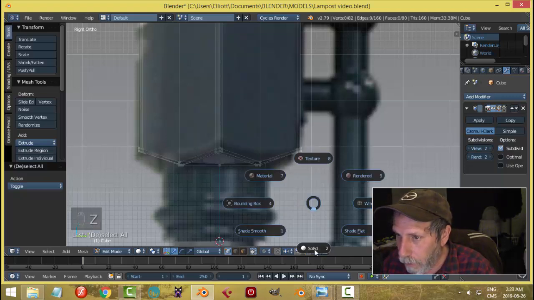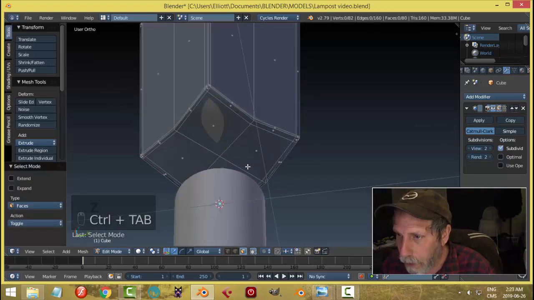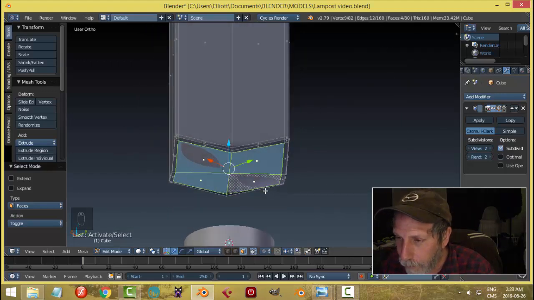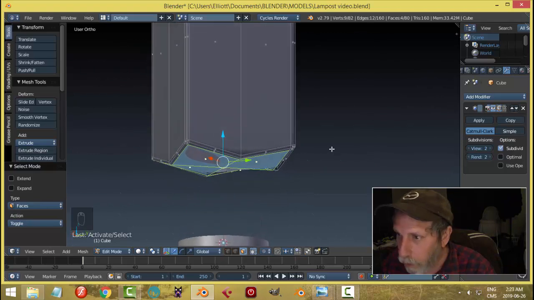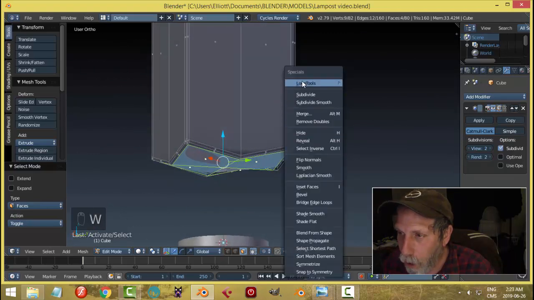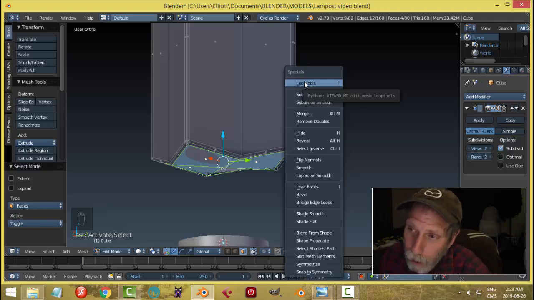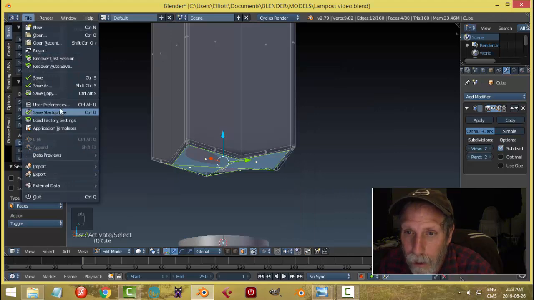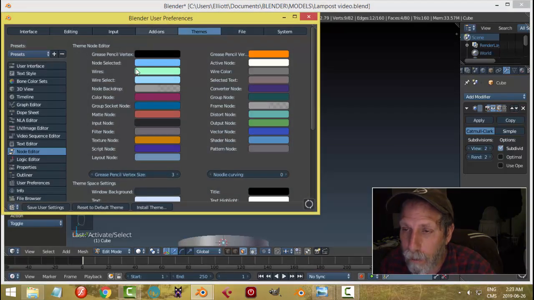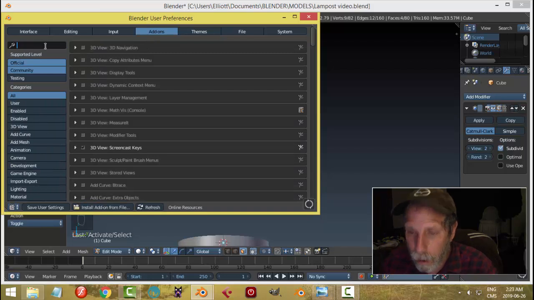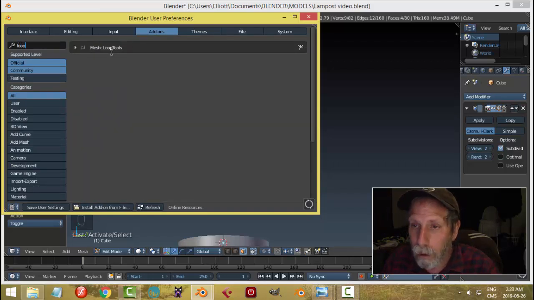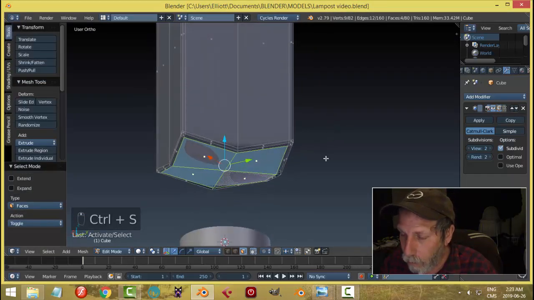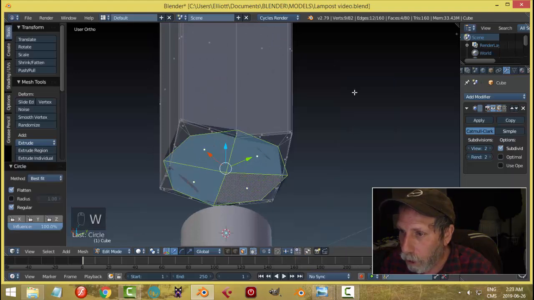Okay, so in solid view, I'm going to go into face selection and select these four. I'm holding shift, the bottom faces on the inside there, just like that. I'm going to go W to bring up my specials menu and choose Loop Tools, which is an add-on, which is probably already installed in your Blender. And if not, you just go over to File, User Preferences, Add-ons, and search Loop Tools, Mesh Loop Tools. Okay, make sure you got it installed. Let's save once in a while. So with those four selected, go W, Loop Tools, Circle.